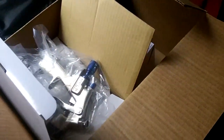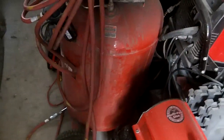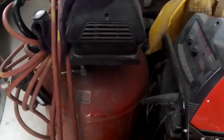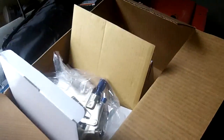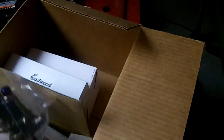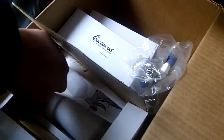But the reason I bought it is because it only requires 4.5 CFM to work. And I've got a very small compressor set up. I've got an air tank basically with a, I think that's a 33-gallon tank, and then I've got a smaller, I think 15-gallon compressor driving that. So I'm pretty sure I was having some problems with keeping up with my other guns that draw a whole lot more CFM. So instead of upgrading the compressor, I thought we'd give this gun a try. I did get the 1.2 and the 1.4 tips with it. It comes with a metal cup and a plastic cup. So yeah, we're looking forward to using that.